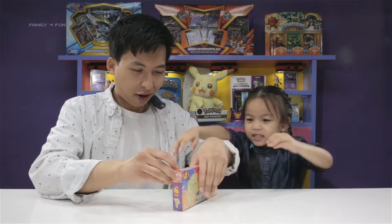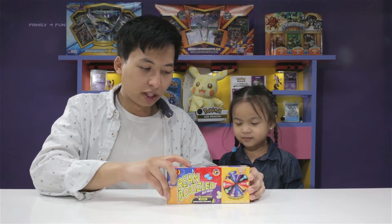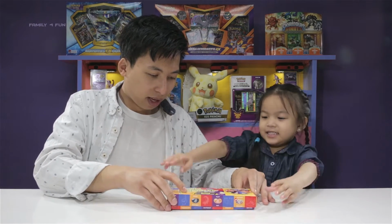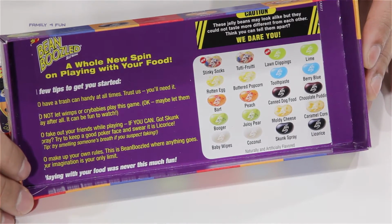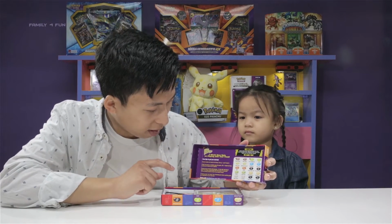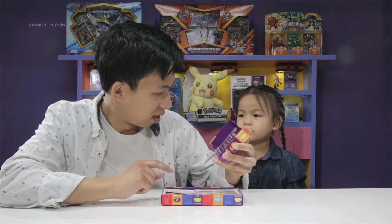All right, let's begin to open this. It says third edition, two new flavors. The two new flavors are lime and lawn clipping, and tutti frutti or stinky sock. All right, let's open this. These are the flavors. They have 20 flavors here on the Bean Boozled box. They say, a whole new spin on playing with your food. A few tips to get you started.